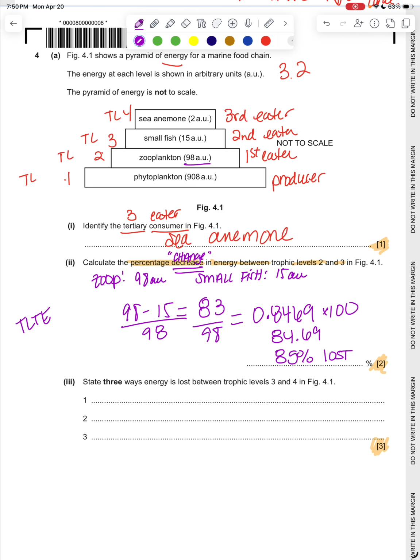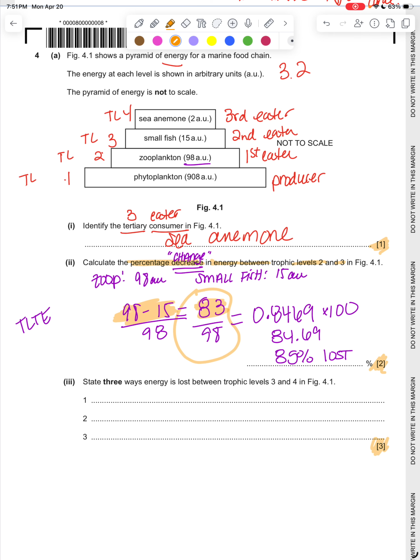Just make sure I'm not speaking some nonsense. No. You don't need to show that. You don't need to say that it's lost. If it did say change, though, you will need to say how it changed, whether it went up or it went down. One of the marks came specifically from showing the difference. Like, here's the amount that was lost, and then that's the percent. That would be the second one, doing the percent out of the original.